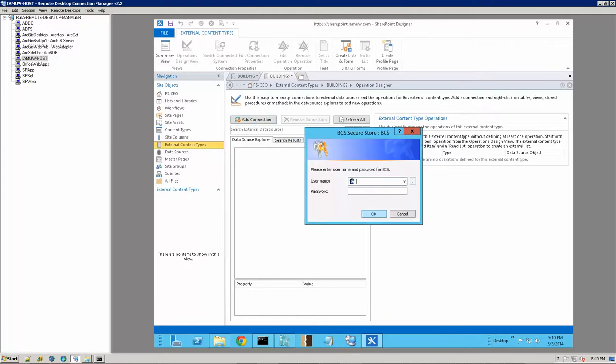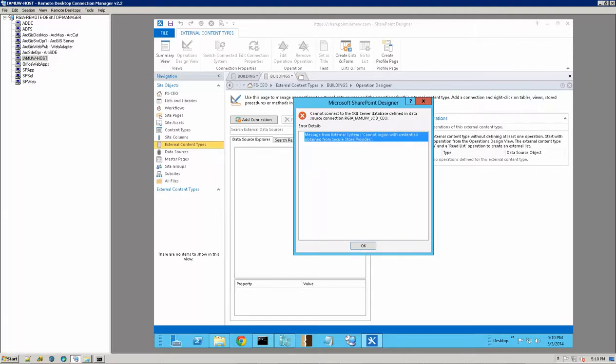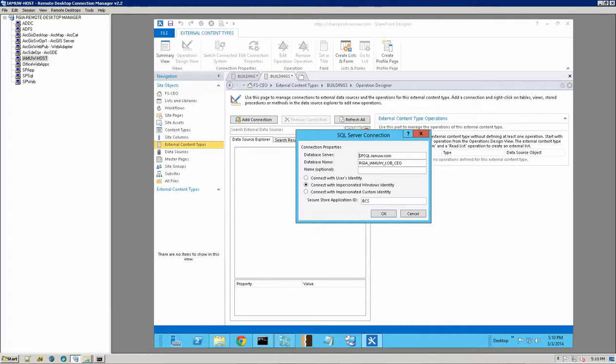Then I click OK. I get prompted again. Why? I don't know. Since it's a Windows thing and I'm coming in as claims, I'm thinking that's what's weird. But let's go in here and put in imuw slash that user here, punch in the password. Okay, hit OK, and come back. External cannot log in with credentials obtained from the secure provider. And so there lies my problemo.